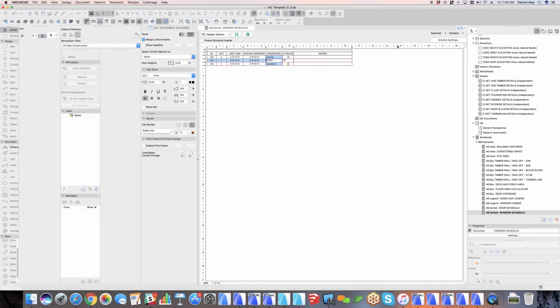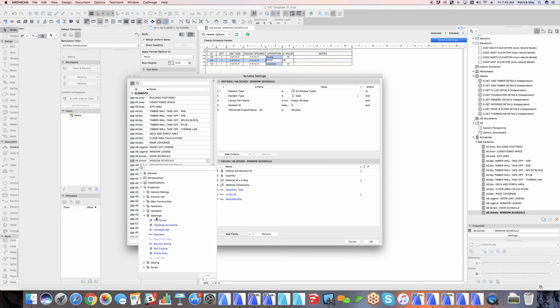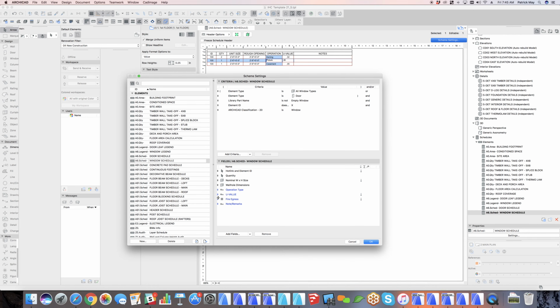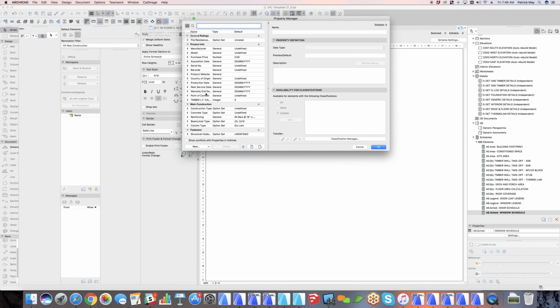So I can add that back in here. Coming into scheme settings, I can add a field under my properties, under openings. I have fire egress right here. So I can add a new property to my list, a new value to my list. And I could say OK. And now I see the default for these is that they're not egress. That makes sense because things like picture windows and most awning windows are not going to meet egress, but maybe my casement window is an egress window. So I just check that box right there, and right in the schedule I get a new field for my windows to include an egress column. And you can create any number of new properties as you need them.